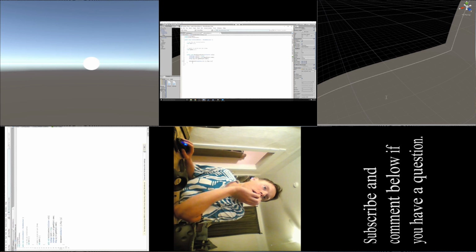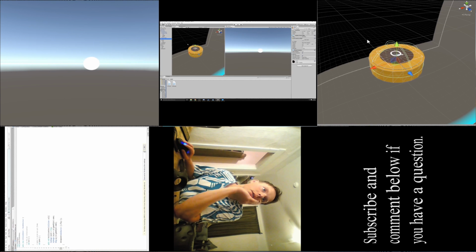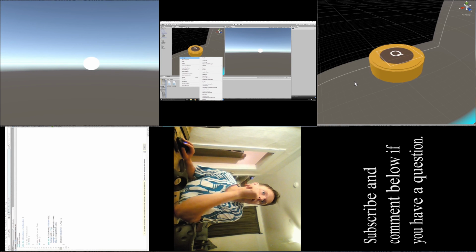And now we need to do stuff to the actual key when we hit it. So we need to make a script on the key that turns on that light that we are going to make, and also turns on the scaling.